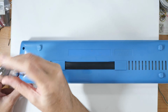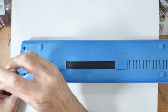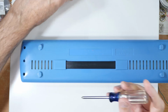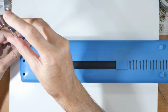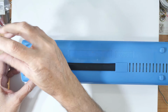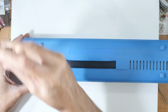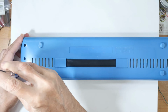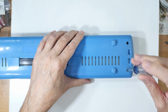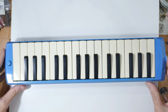And again on this side, same thing. Get our click, nope, click, nope, and third time's a charm. Nope. Yep, there we go. Okay, tight. Tight. Tight. And tight. And I've got the keys all cleaned up and ready to go.